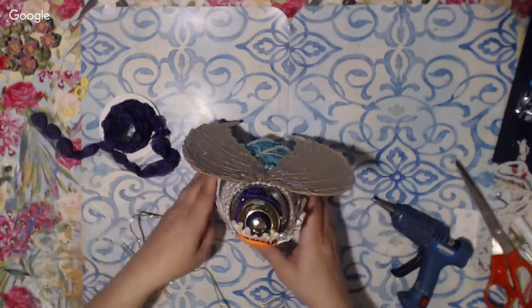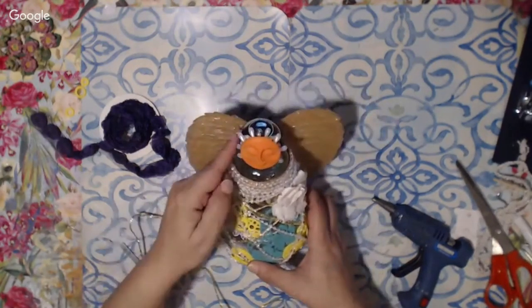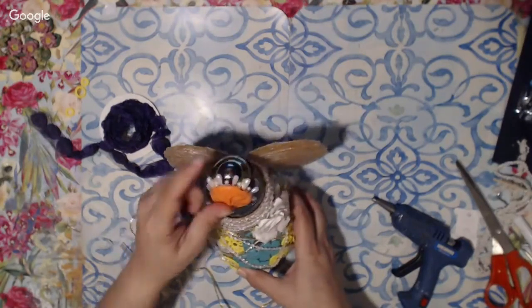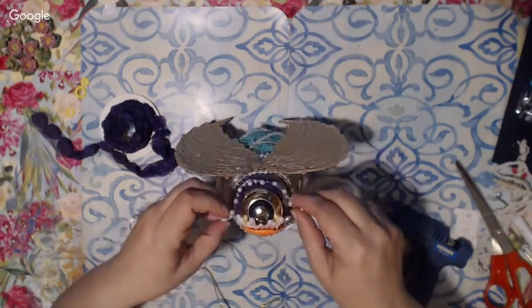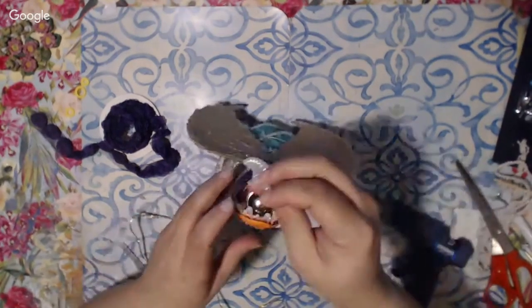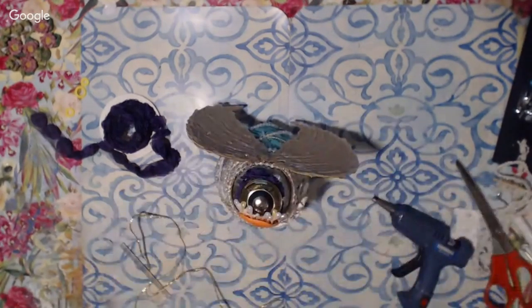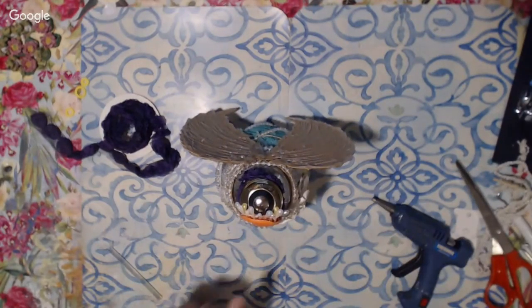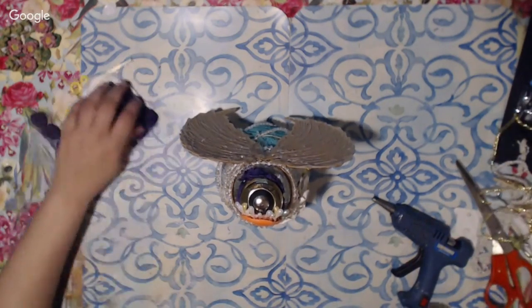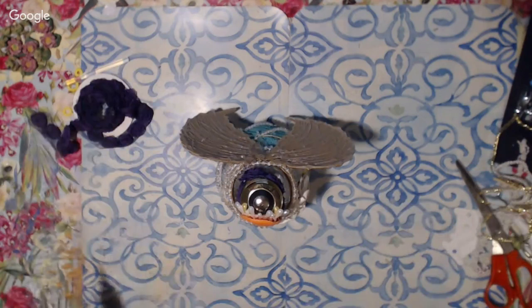All right, so see, little beads. I'm debating on if I should add another set or not. No, I think that's overkill. I think that's perfect right there. I think that little bit is just right. I'm not even going to add any string to it, I don't think. Nope. All right. So now that we've done that, we've done it all pretty much.